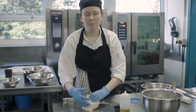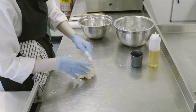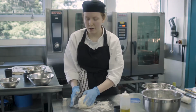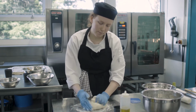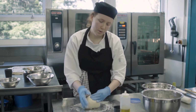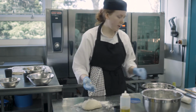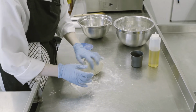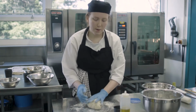It starts to go a bit elastic. It won't be sticking to your hands and to the work surface as much. You won't need as much flour at the end because it'll start getting a nice elastic and stretchy texture. So this isn't anywhere near close yet, and at this point I do still need a lot of flour for my work surface to stop it from sticking. But after 10 minutes it would look quite different.